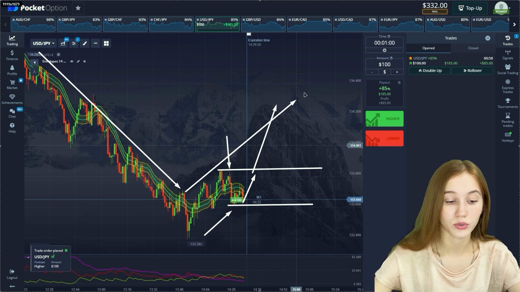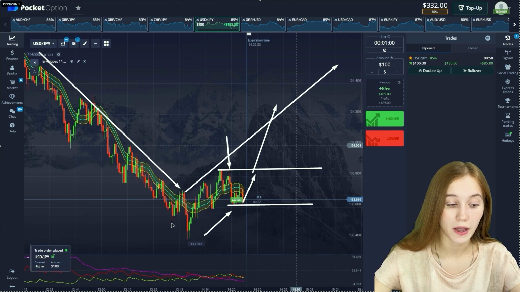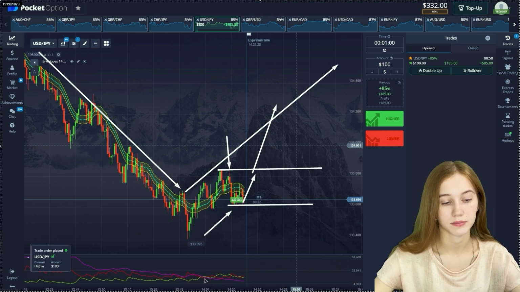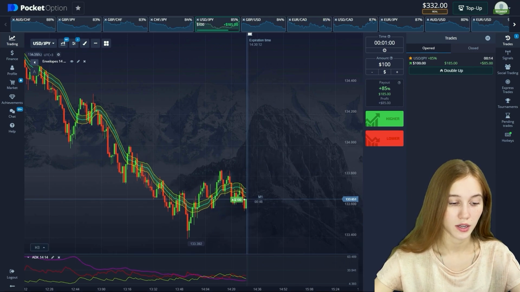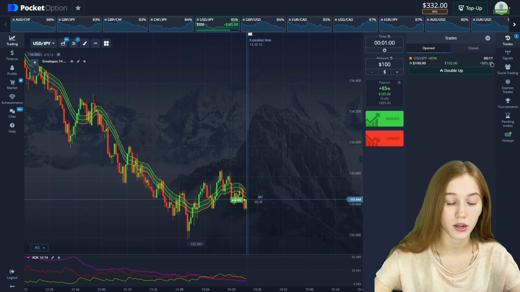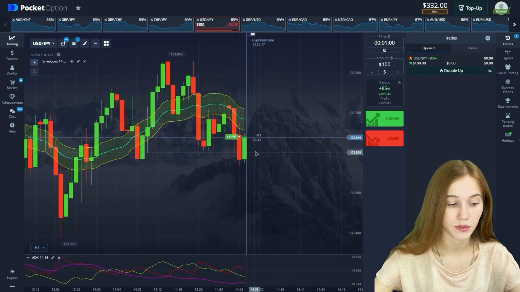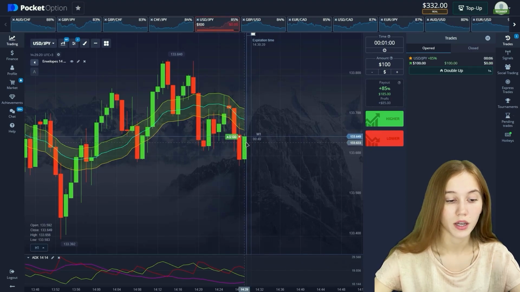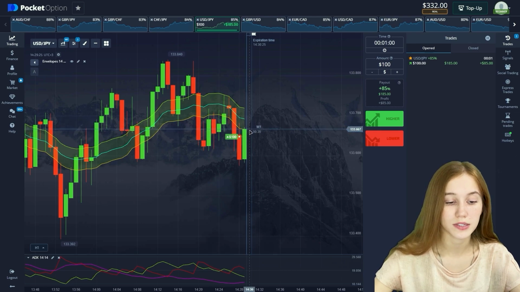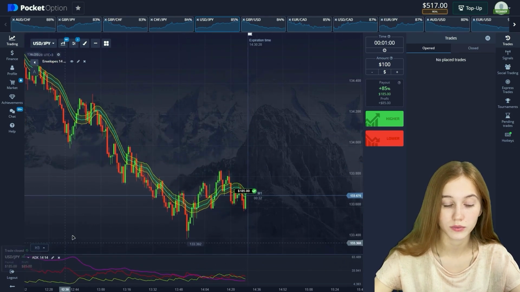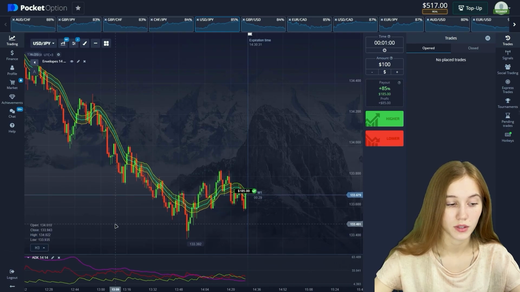ADX, we see the green one is directed slightly upward and the red one is slightly downward. So most likely there will be a trend change at the intersection. There are 10 seconds left until the end of the deal. Zoom. Candle in uncertainty. I hope it does roll back and grows. Good. Plus deal, $85 our profit. We're in the black. Good. We see that there's an evolution at the border.